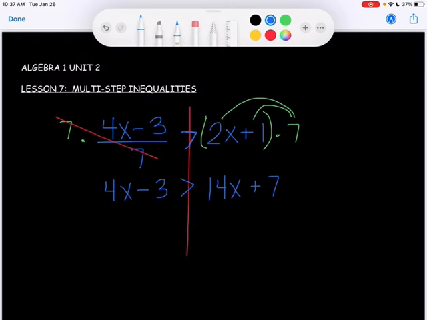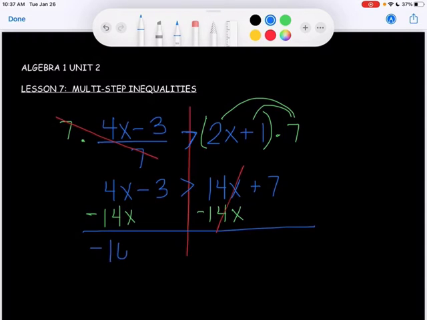Now I want to get my x's together. So I can either move my 4x to the right or my 14x to the left. I'm going to move my 14x this time. Normally I would go the other way, but it doesn't matter. I have a reason behind it, but this is what I'm going to do this time. But you can also subtract 4x to the other side. So that these cancel. And then I've got 4x minus 14x is negative 10x. Bring down that minus 3 is greater than, and then I just have 7 left over here.